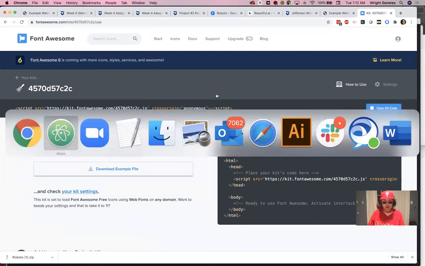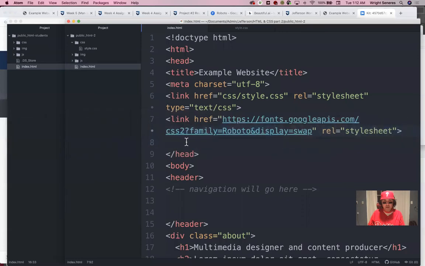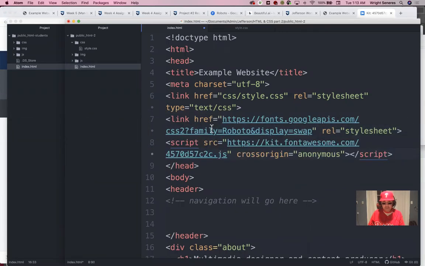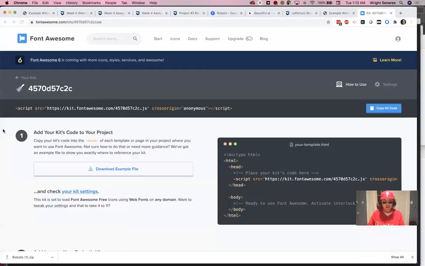We can go back to our Atom code and in the head, paste that code. So there you go. In the presentation, that was from last year, and it still has a different kind of HTML tag for this. They switched it to JavaScript. Either way, just copy the code that they give you and then proceed. So we want to save this. And now to actually use the code, we need to get the icon that we want, go back to Font Awesome, and then once you figure out which icon you want, copy that code.